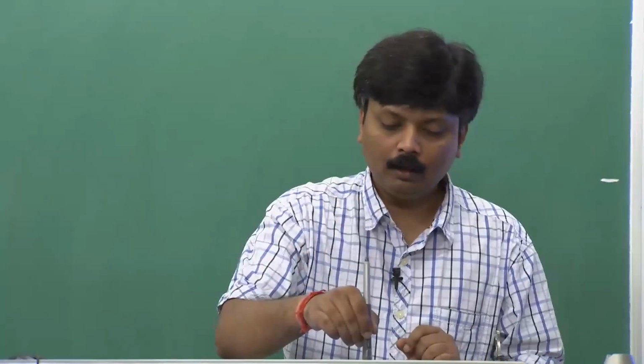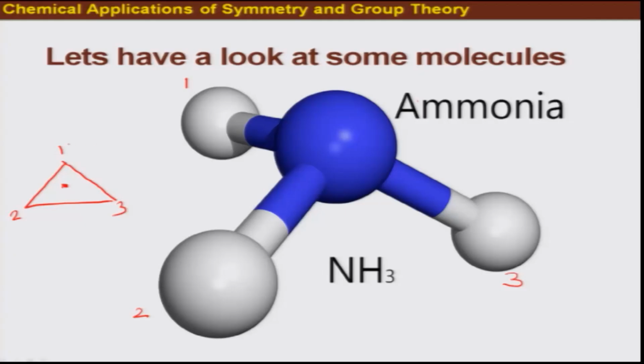Now suppose I give a rotation about an axis which passes through the nitrogen atom, say a rotation of 60 degrees, no, I give a rotation by 120 degrees, like in this way. So about this axis I give a rotation of 120 degrees. What will happen? I will get again a triangle, because this is an equilateral triangle. Any rotation about this center point, if I give a 120 degree rotation, I will get again an equilateral triangle.